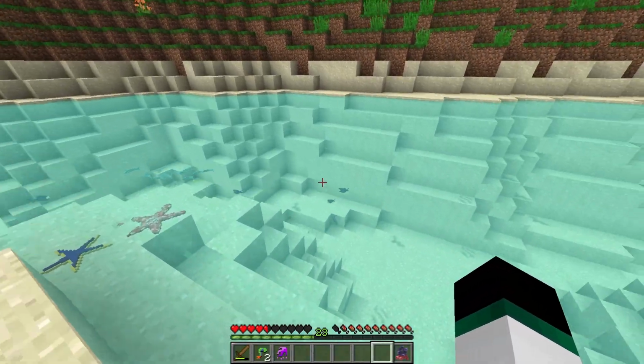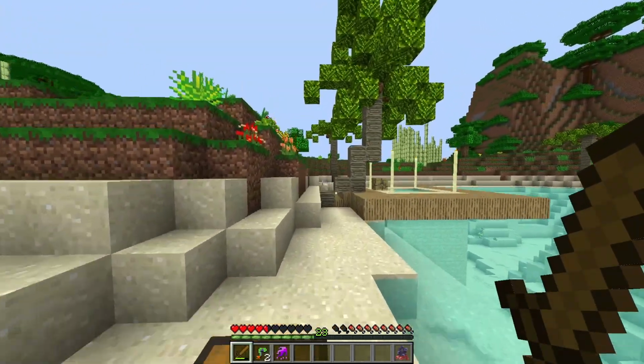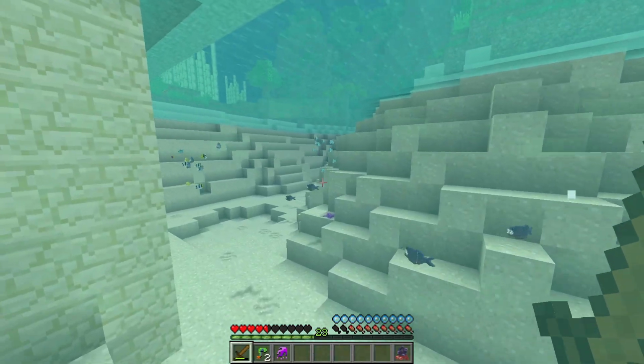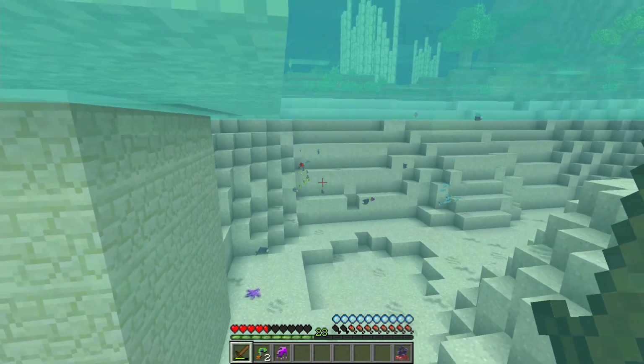So the School of Piranha will spawn in, I believe, oceans as well. Oh my god! Hello! Where'd he go? Oh, okay, anyway. So yeah, School of Piranha basically will attack other fish. As you can see, they kind of just killed off a fish right there. And yeah, they're kind of jerks. But they don't attack players, which is the good news.